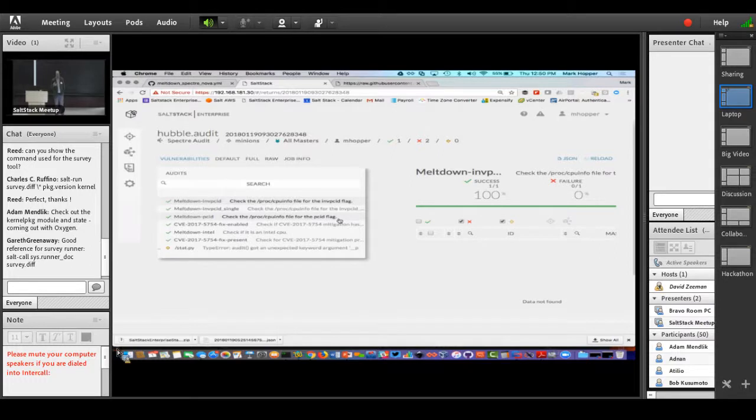Now, one thing, I always try to plug event-driven infrastructure anytime I talk about Salt, because really the coolness of Salt is the ability to react in real time with automation and do things based on what's happening in real time. And so with vulnerability scanning, whether it's CIS policies or CVE scans or security updates on Windows, with Salt you can schedule those to run on a periodic basis. And based on the returns, you can automatically, if you wanted, remediate those in an automated way, whether that's send an email to the front level NOC guy to go open SaltStack Enterprise and push a button, or whether we orchestrate the patch and the reboots that are necessary. If we need a reboot on a kernel update, that's where Salt's automation engine can come into play.